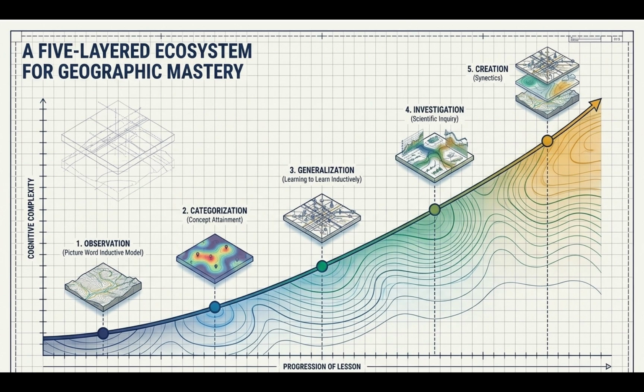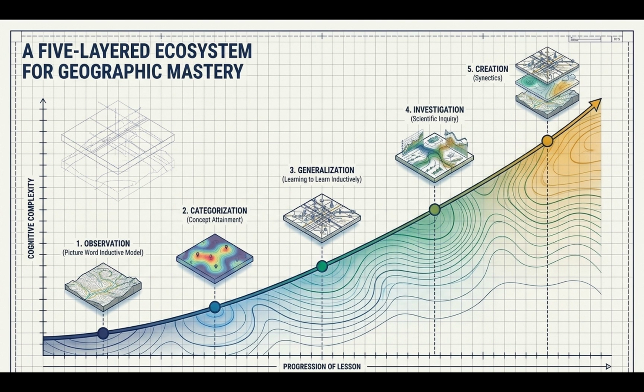The third layer is generalizations. Based on learning to learn inductively, students connect categories, recognize patterns, and develop broader principles. The fourth layer is investigations. Based on scientific inquiry, students formulate hypotheses and test them using data. The final layer is creations. Based on synectics, students use analogies and creative thinking to design solutions to geographical problems.